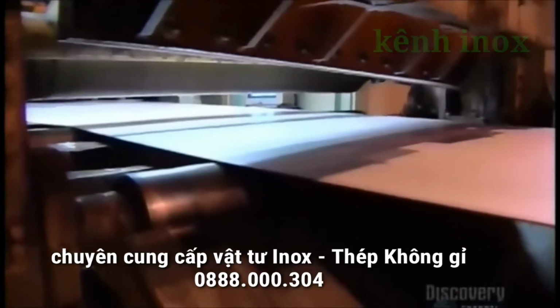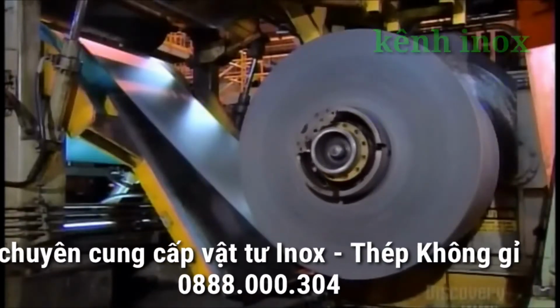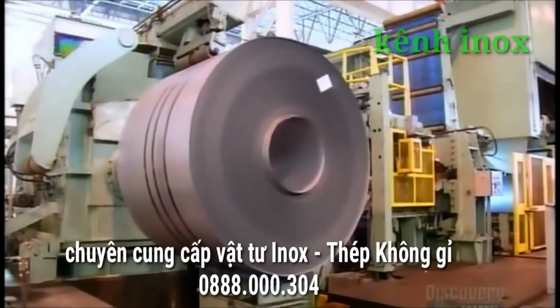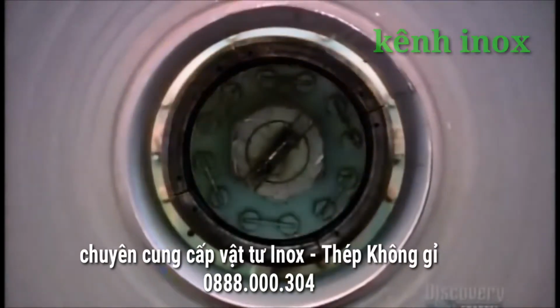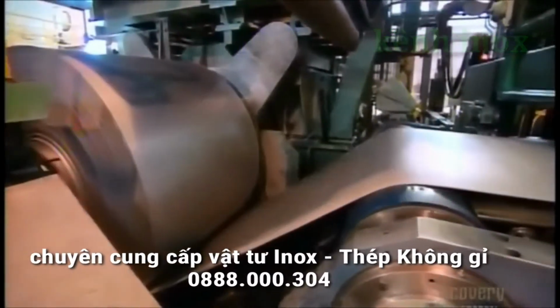Burners in this machine also heat the steel and then slowly cool it. This relieves stress in the metal, softening it for further processing. They now unwind the steel into a machine that rolls it thinner so that it's exactly what the customer ordered.